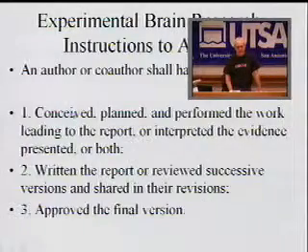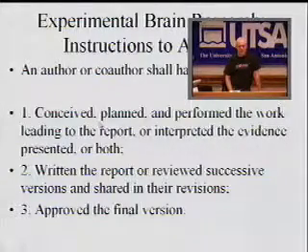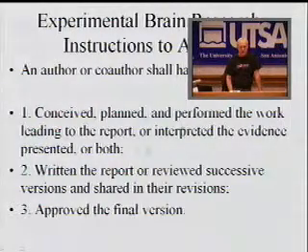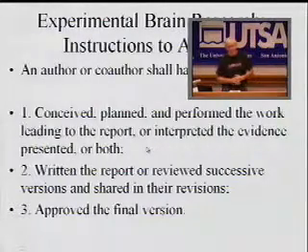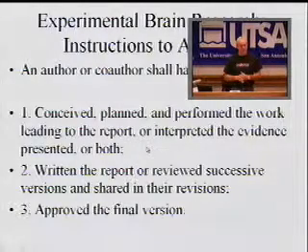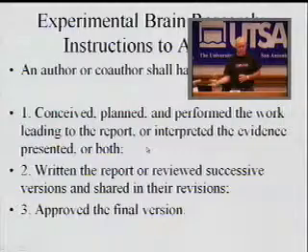So here we see that if we use this as a minimum, 3 of these, it is possible for every author to satisfy all 3 of these requirements, at least having been involved in the interpretation of the data, maybe coming in after the conception and the planning, maybe not being at the bench to collect the data, but doing the tabular and graphical and statistical evaluation of the data, and then trying to draw conclusions from it, making sure that it's consistent with the experimental designs as they were proposed and executed, and evaluating the conclusions and the interpretations so the interpretations are not overextended.